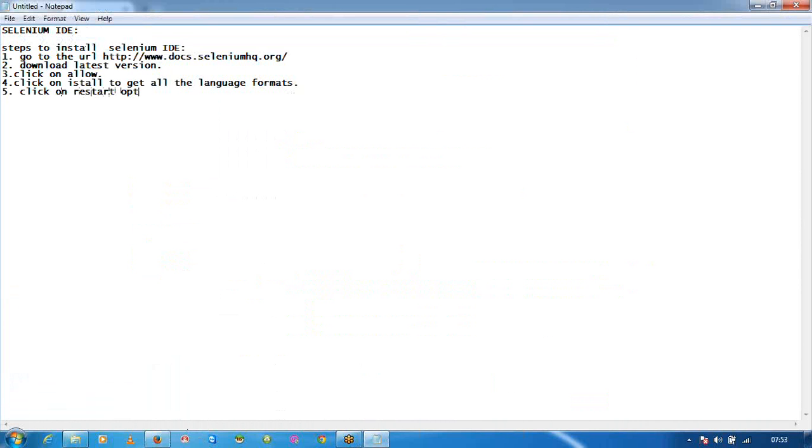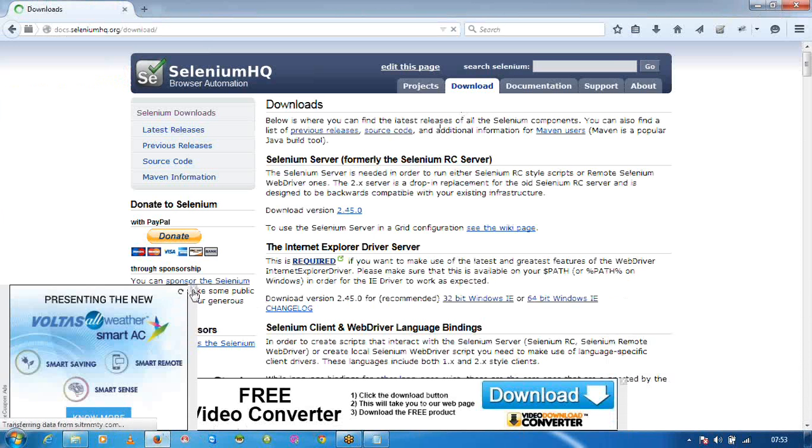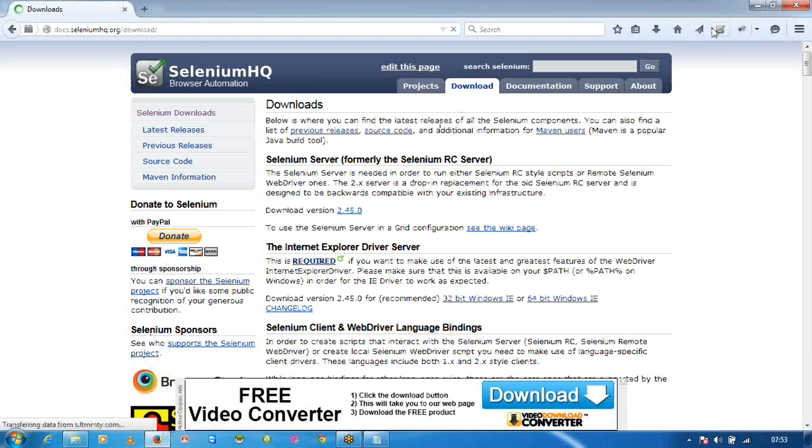Click on the restart option to restart the browser. Did you get it? Yes. I'm going to click on Selenium IDE.